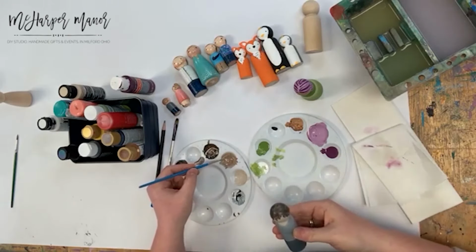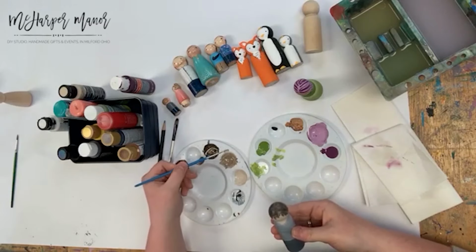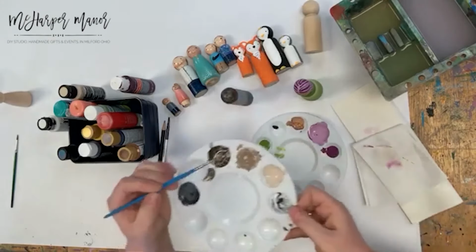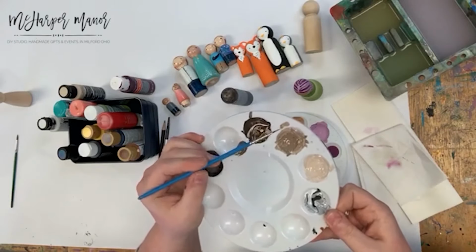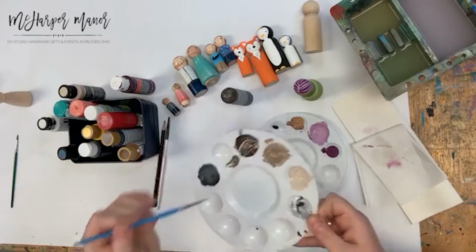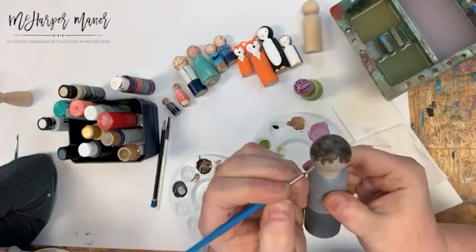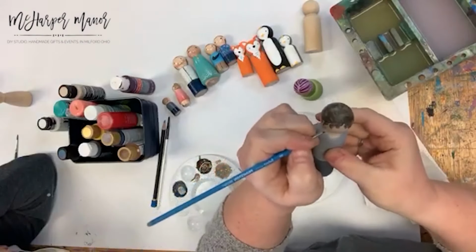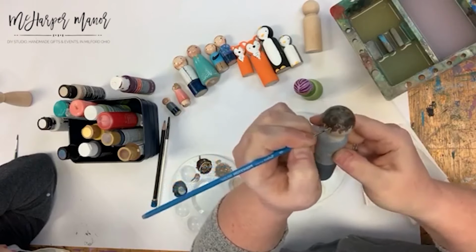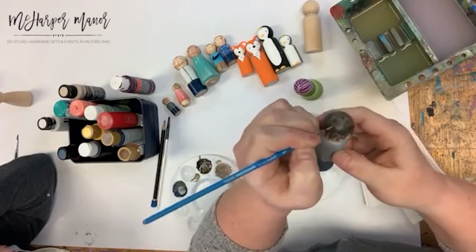I'm loading the paint to my fine brush, and I'm twisting it and rolling that paint off. I don't know if you guys can see the technique I'm doing. I'm gonna hold the pan up and show you, but I am twisting and rolling this off a little bit so that it keeps my brush nice and pointy. Then I'm going to get close here and do some little squiggles. They look like little cursive Z's, right? Just some little curls in there.